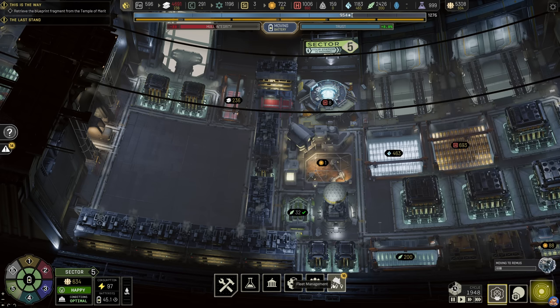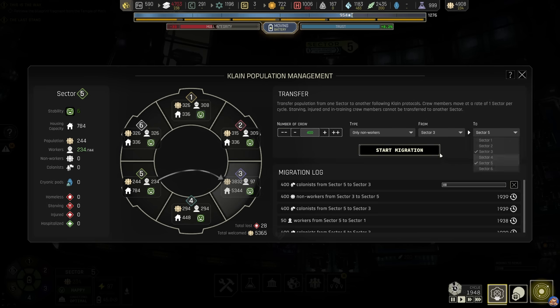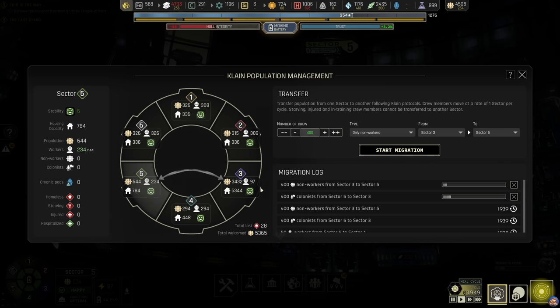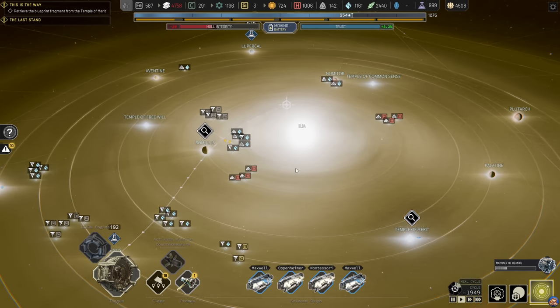We have 0 colonists in training, which means that we can, again, take 400 colonists from Sector 5 to Sector 3, migrate, and then do the same the other way with non-workers. We are up to... I don't know if that counts, the colonist that comes in. But this 1640 colonists, that's good. This might be the final one we need. I'm not sure how much we need for Romulus, because I haven't done that.